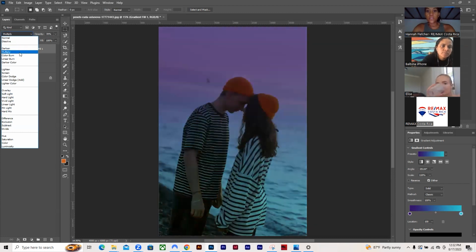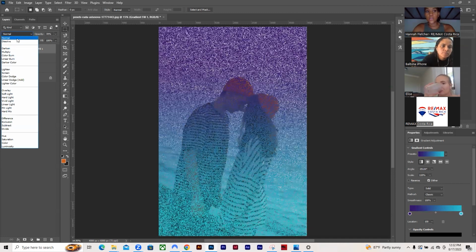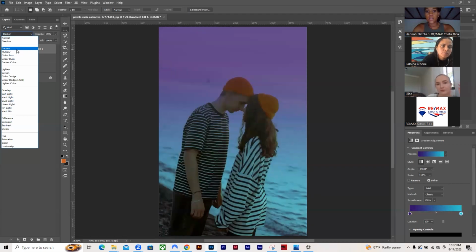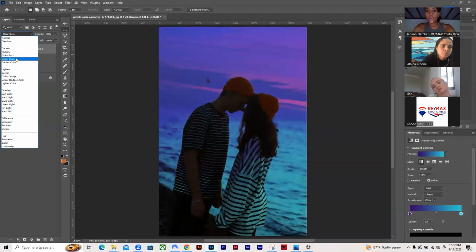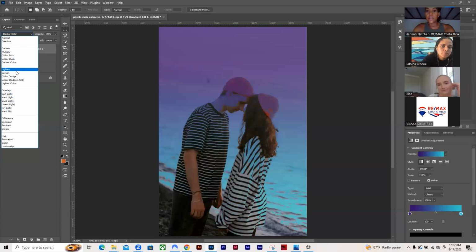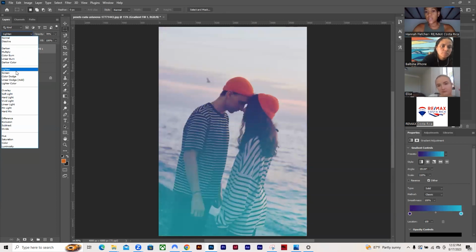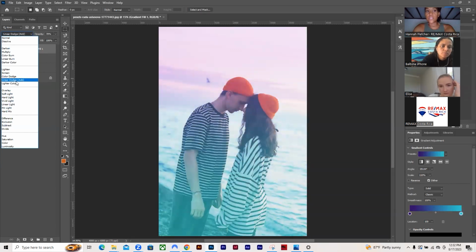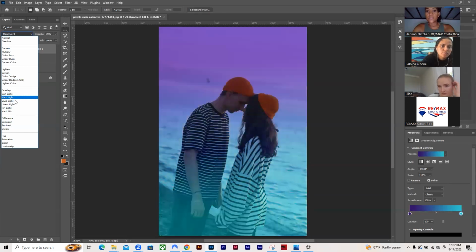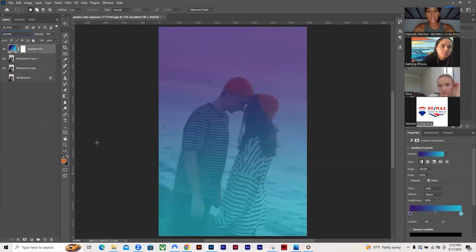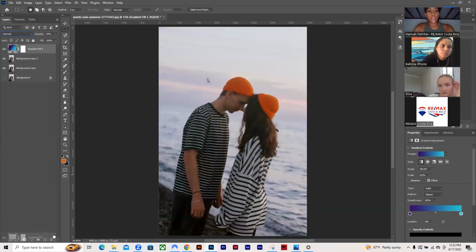You can darken it. This is a really cool look. Here's normal, here's darken, multiply. So you can go through some of these and see if you're trying to give some effect. That's a really pretty look. You can give effect to different photos based on your blending modes. Okay. So it's really cool. There's just so much you can do.